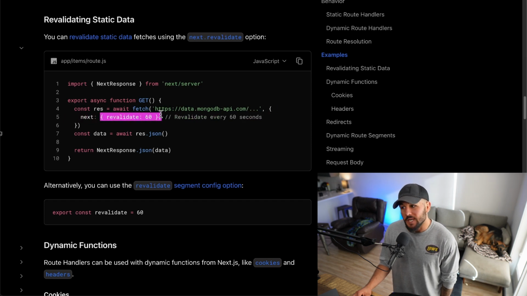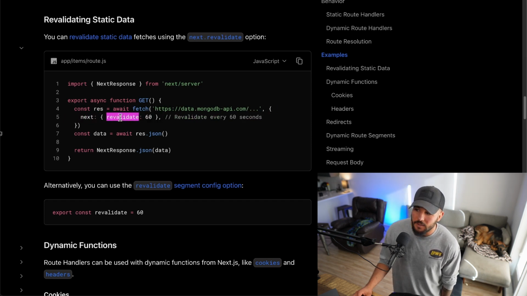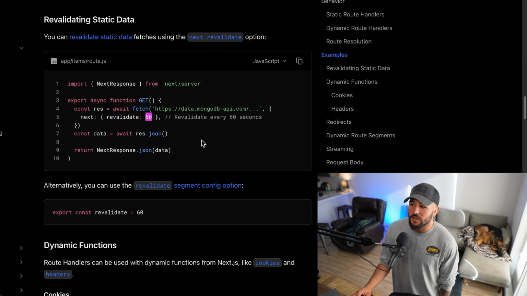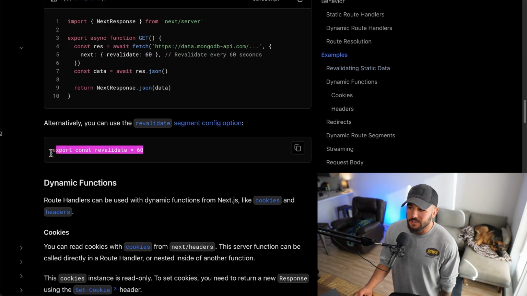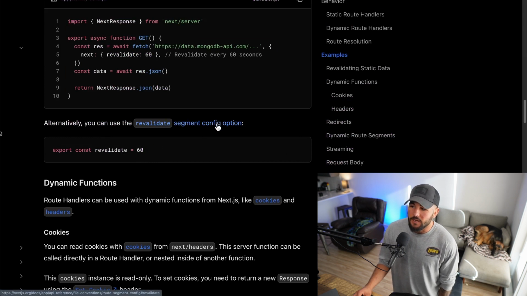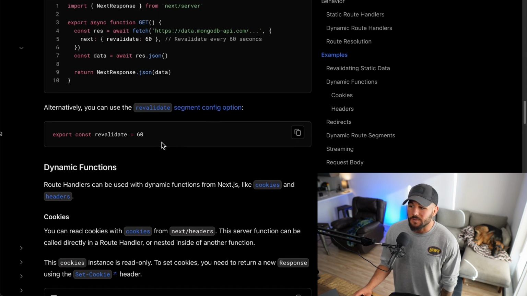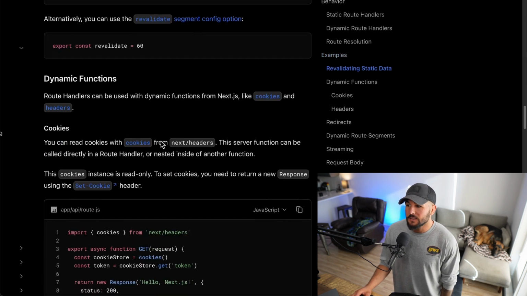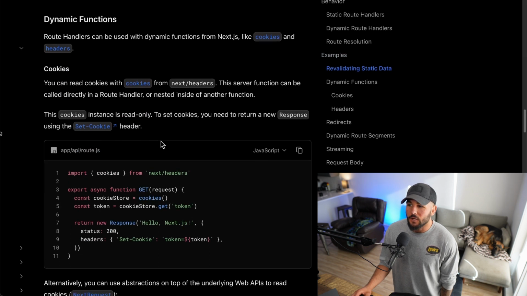That's going to be an object in which you can set a property called revalidate, and you can set it to a number. So if you set it to 60, that's going to be revalidated every 60 seconds. Now you could also export a constant called revalidate and set that to a number. You could do that as a config option. Okay, so this is how you could add some revalidation to your static functions or your static route handlers.